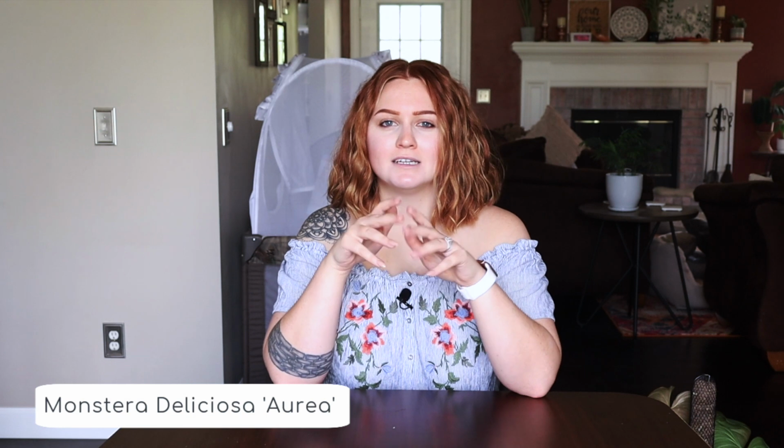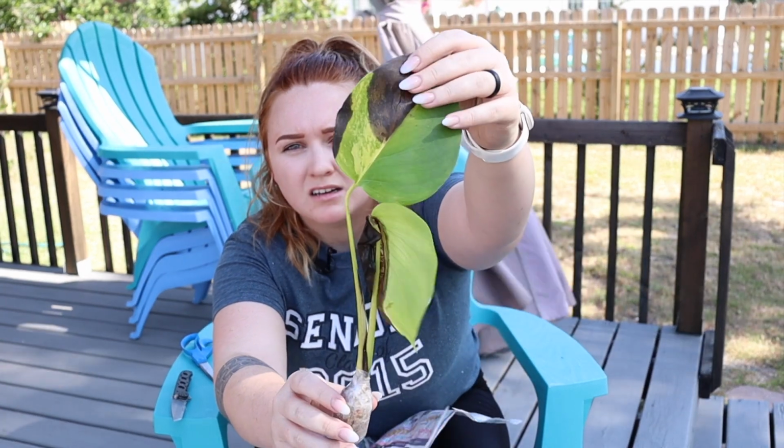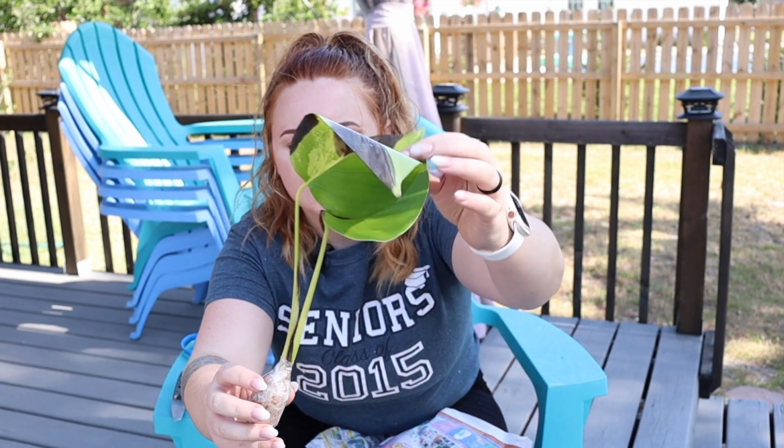The next one I received from Boganapotplants was a Monstera deliciosa aria, so it's the one with the yellow variegation. Again, this is one I was really looking forward to, and I am still on the hunt for, because this one showed up and it was clearly damaged, but I thought it was salvageable. Both of the leaves had rot and the roots had rot, but I hoped if I cut enough of it off that I could save it. However, it did deteriorate very quickly. Within maybe 2 days of me cutting off all the rot and trying to save it, the whole thing was rotted through. So I had hope for that one, but unfortunately I am still on the hunt for that one now.